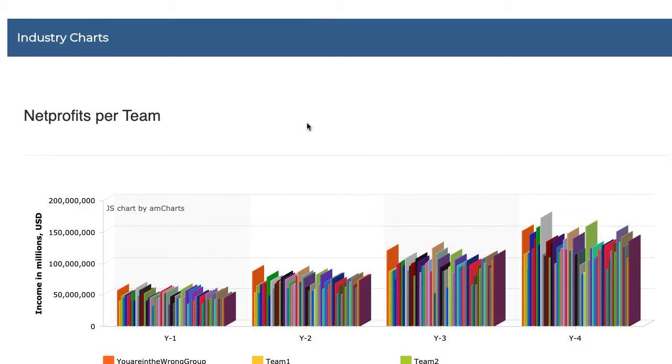So if your team is in the bottom half or the bottom third or bottom 10% of performers in the class, you might want to ask yourself, is it because we haven't really put a fair amount of team effort into the project? We've just been kind of coasting along and doing the minimum. Those are just things to ask yourself, and maybe you could figure out ways to improve your process to get better results. Okay, so that's it for the review of round 4 and some hints for round 5.